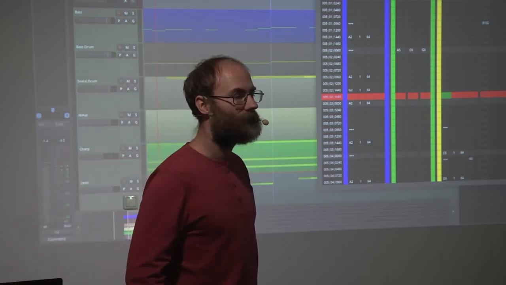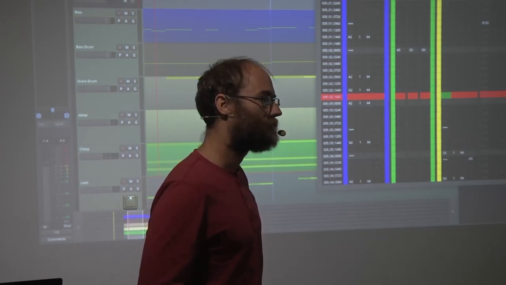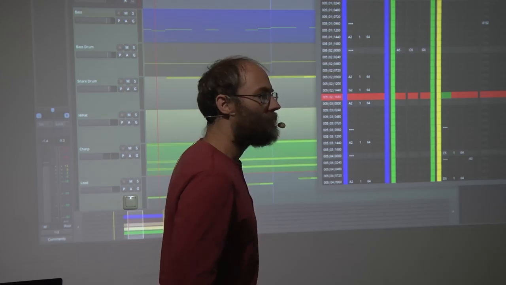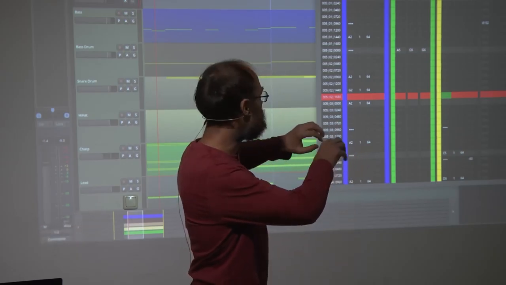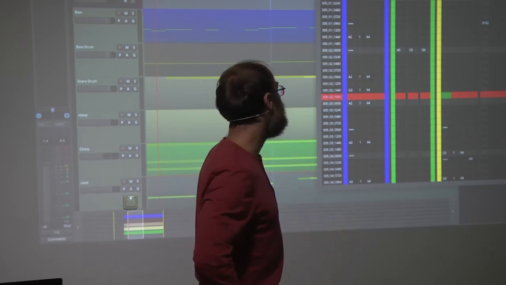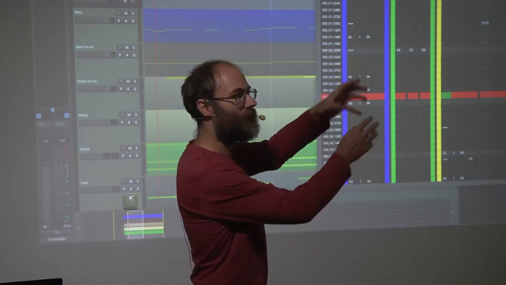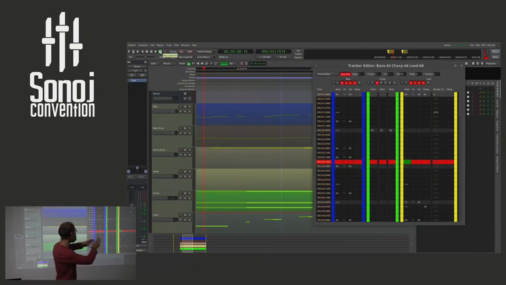If I import a MIDI file and there are notes not on point, will it be added? Like, will I see in the delay column it's shifted? Yeah. So there is an algorithm that is going to dispatch the notes on the tracker grid so that they are arranged in some kind of semi-intelligent way to minimize the number of columns that you need, and each note is going to have the proper delay to match the proper timing and so on. I mean, this thing is not touching any data. It's just a representation. That's cool.